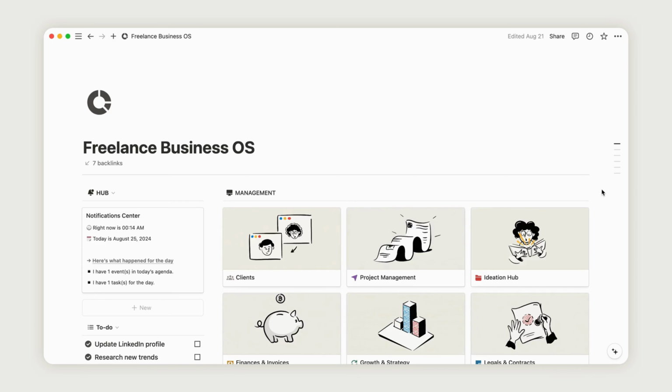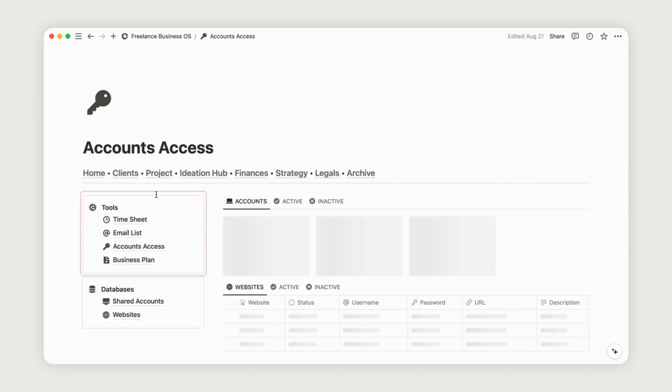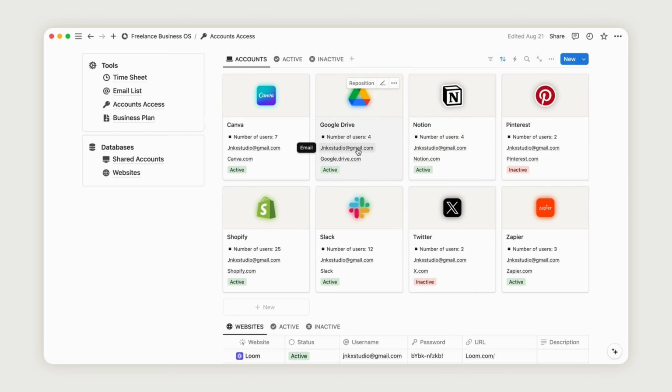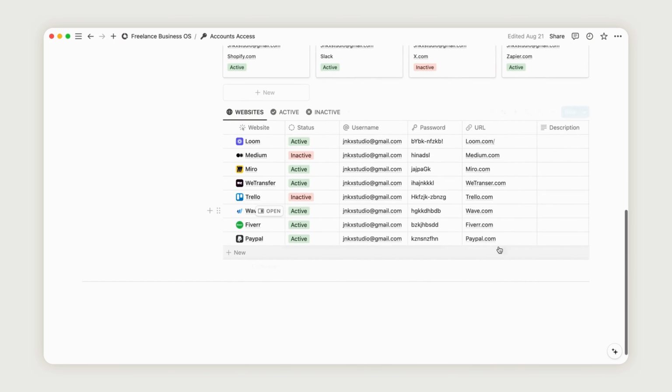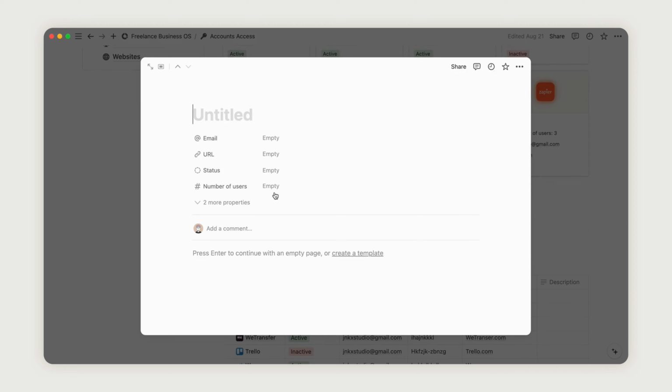The account access allows you to catalog your professional accounts to get access to them directly from Notion. You can also add a link for all the websites you need. If you need to add another account, just click the New button from the corresponding database. Name the new page and add a cover by uploading it from your personal files.